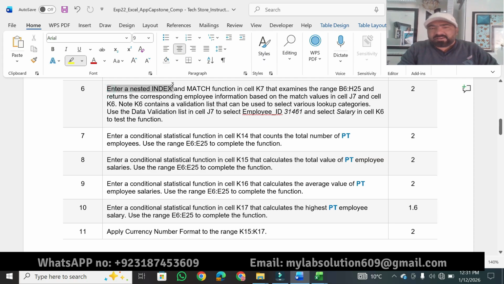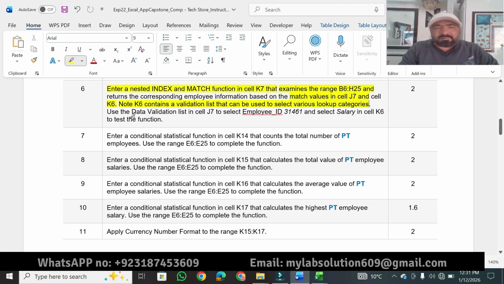Enter a nested INDEX function with a MATCH function in cell K7 that examines the range B6 to A25 and returns corresponding employee information based on the match value in cells J7 and K6. Note that K6 contains a validation list that can be used for various lookup categories.